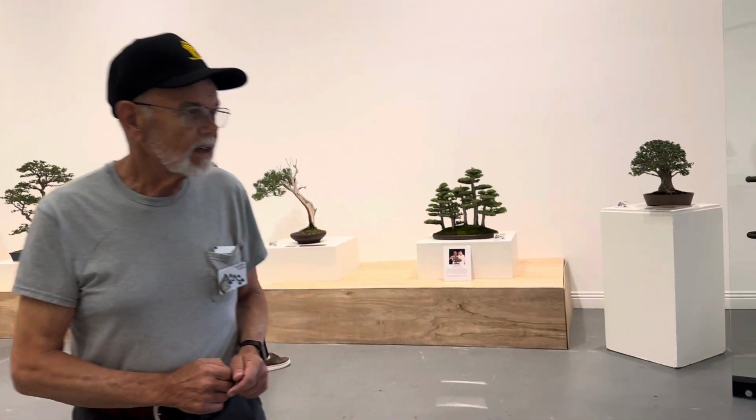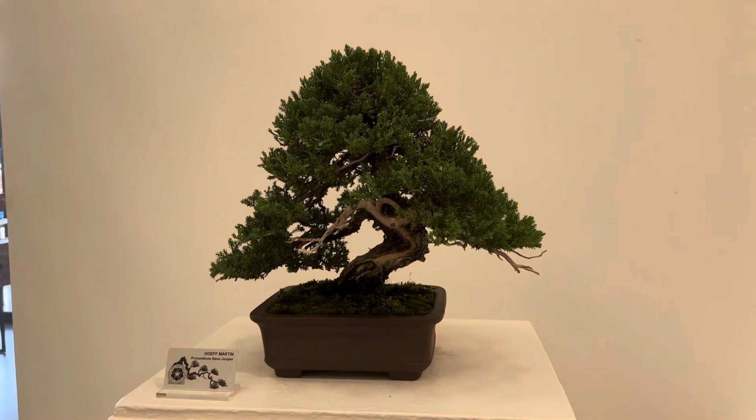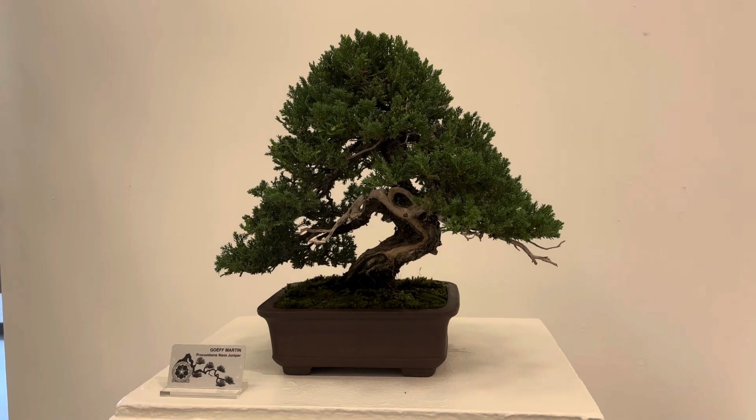And right here, we've got a really nice procumbens from Jeff Martin, again a first-time exhibitor, but it's a very, very nice mature tree.